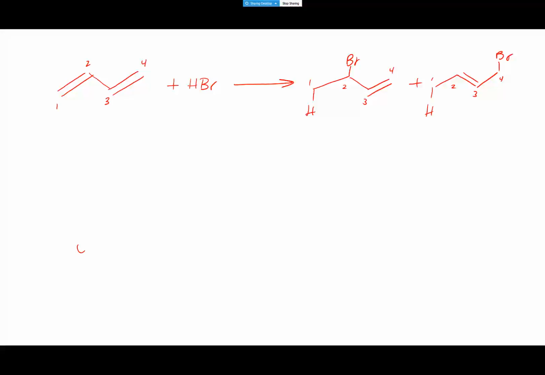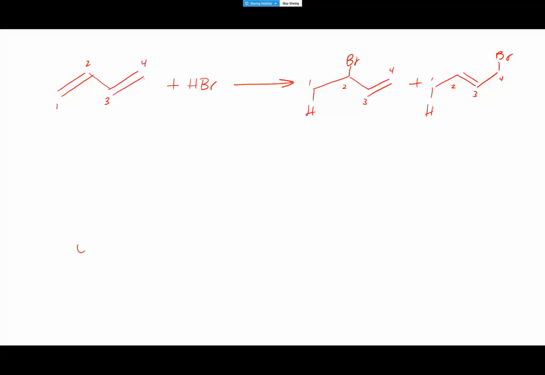Well, we need to do the mechanism to figure out where that product came from. These products are typically called... so the conjugated system is always going to have four carbons in it for the two double bonds that are conjugated. So we always number these 1, 2, 3, 4. That is not an IUPAC numbering scheme. That is a conjugated diene numbering scheme.